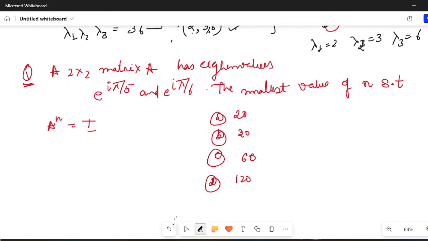Now, in order to do such questions, you just need a little bit of skill. You just don't have to complicate things. You just have to use two of the concepts that I have taught you. Just use two of the concepts and then you will be able to understand what I want to say.